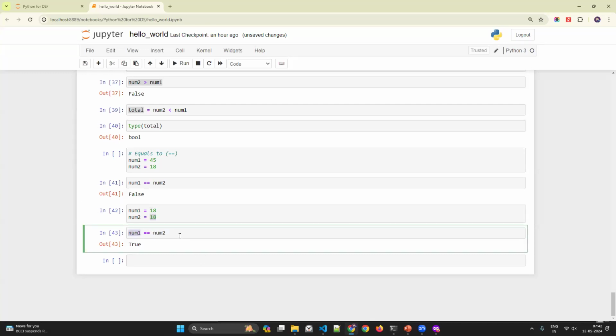This is a small trick you can follow, because in a particular line you can use multiple operators. We can learn them in the conditional statements, where you might be a little bit confused. That's why these little tricks help. Yeah, this is for equal to.